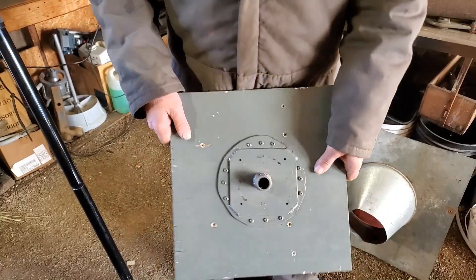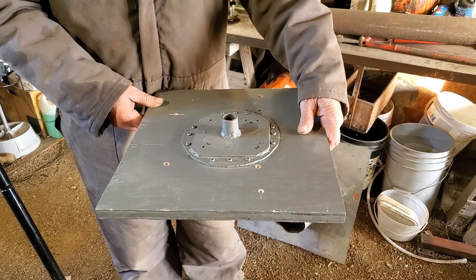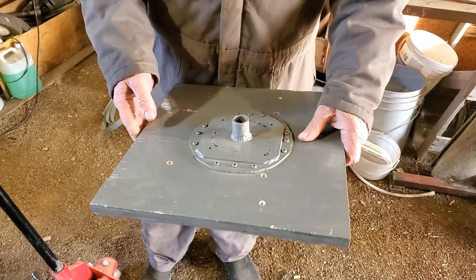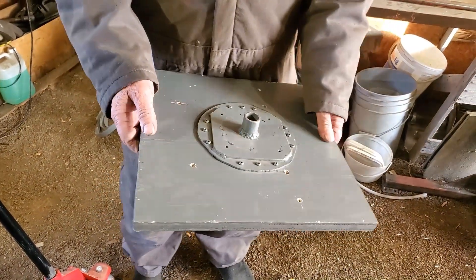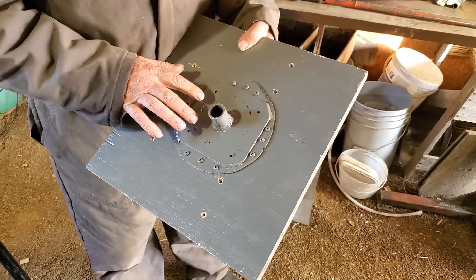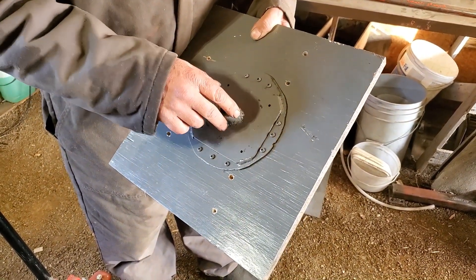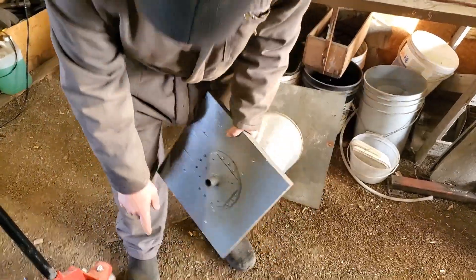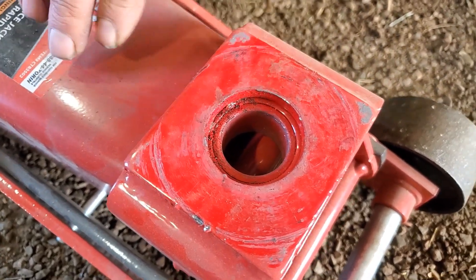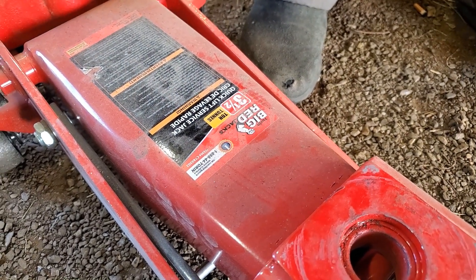It's simple enough. We took a video of us building this, but we were really new to videotaping our projects so we kind of lost a bit of it. What happened here — the reason this is double layer — is we built this square piece with the tube, but when we put the screws in, it rubbed on the flat part so it wouldn't spin smoothly. And when the jack was set right down, it hit this part of the jack, which puts a stress on it you don't want.